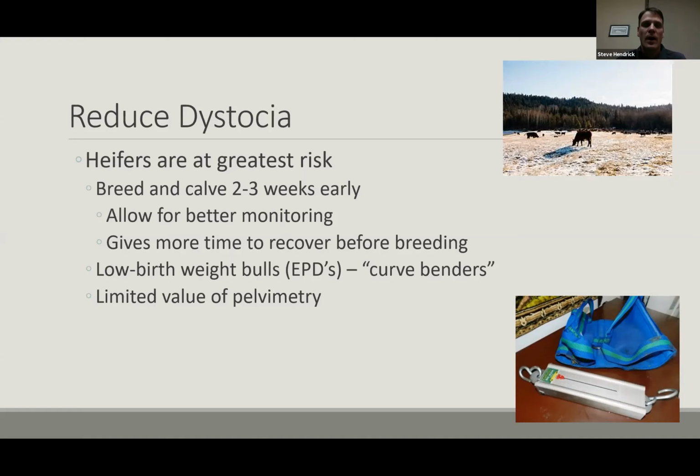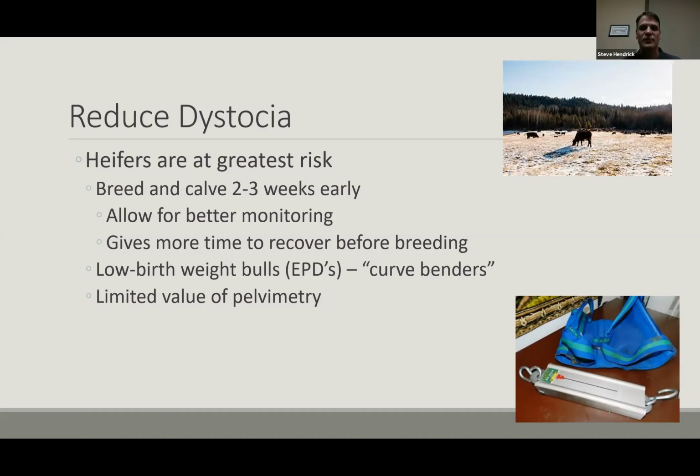All right, so many years ago, pelvimetry came into fashion. That's where we take some pelvic measurements. There are actually some instruments out there that you can use, or your veterinarian can use, to measure the width and the height, or the dimensions of the pelvis. Those have been studied both in the US and in Canada, and the studies would suggest that pelvimetry is difficult for estimating or predicting all dystocias.